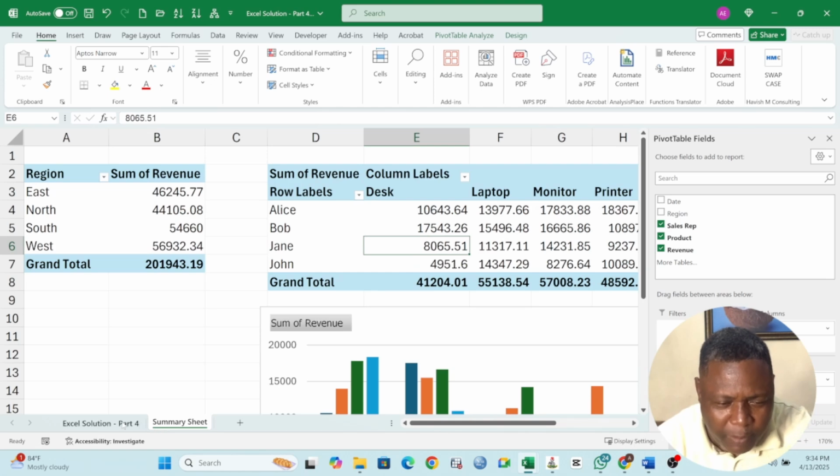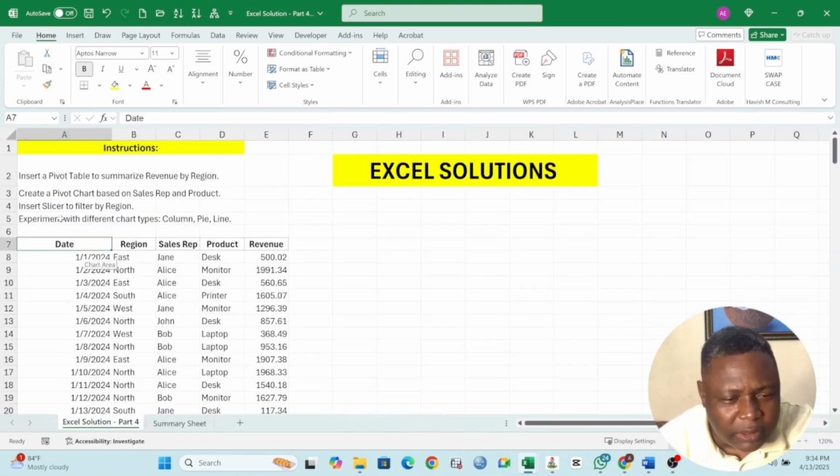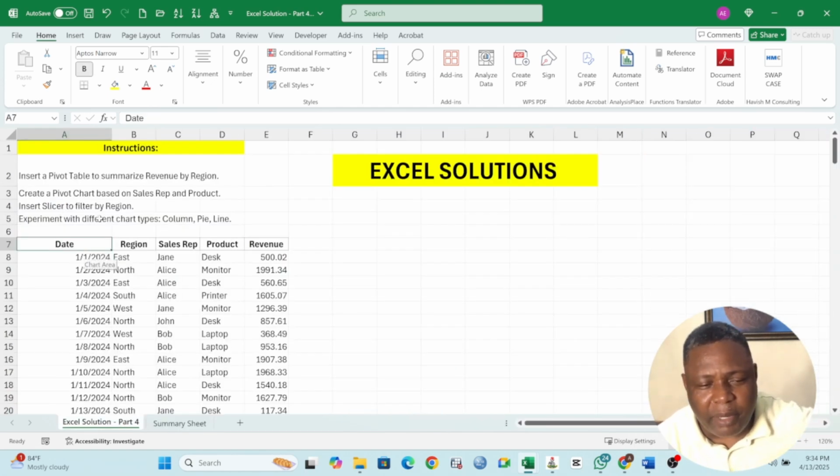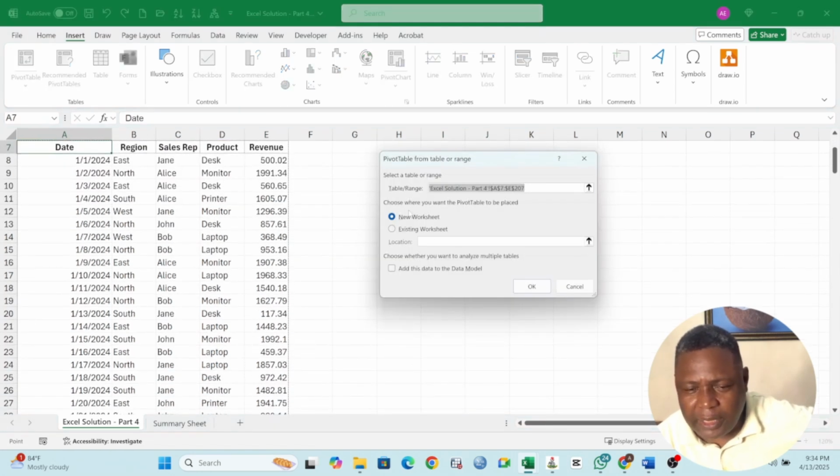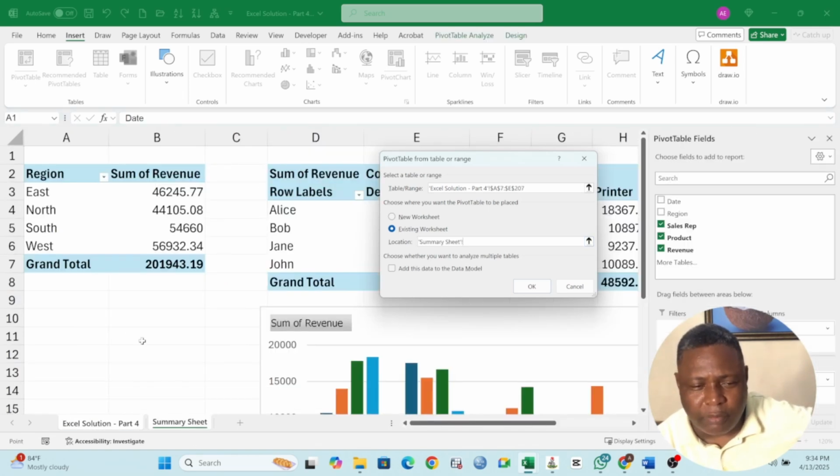Okay, now, so let's go back to our solution sheet. It says experiment with different chart types. So in experimenting with different chart types, we're going to create another one by sales rep. So we're just going to pick insert, pivot table, and existing. We go to our summary sheet.